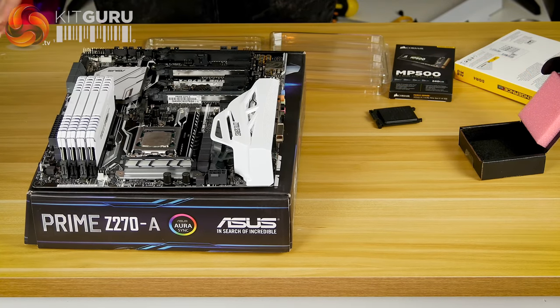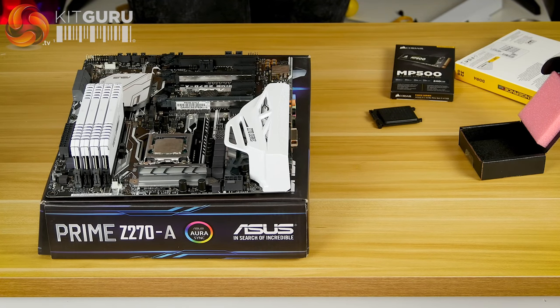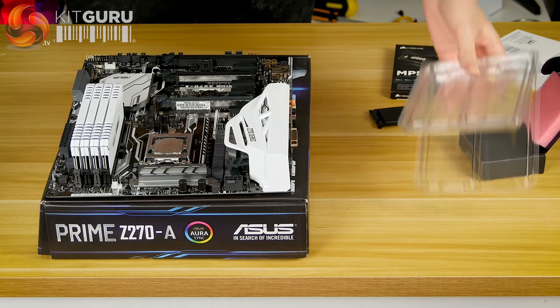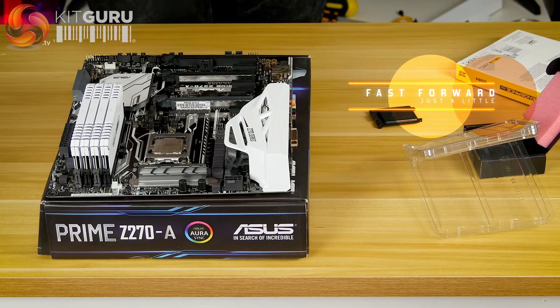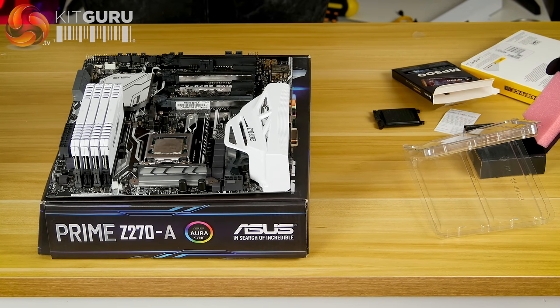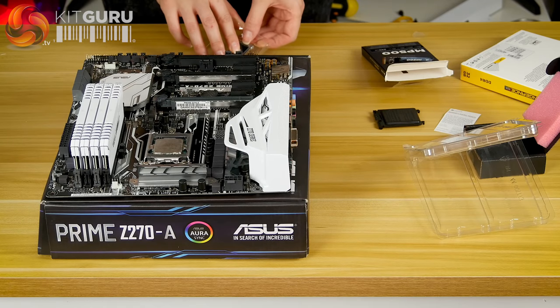Okay, there we go. All the RAM is in, it's looking so nice. The next step is going to be to put in the M.2 SSD. This is going to be my first time using an M.2 SSD. I've just got a normal SSD at the moment.